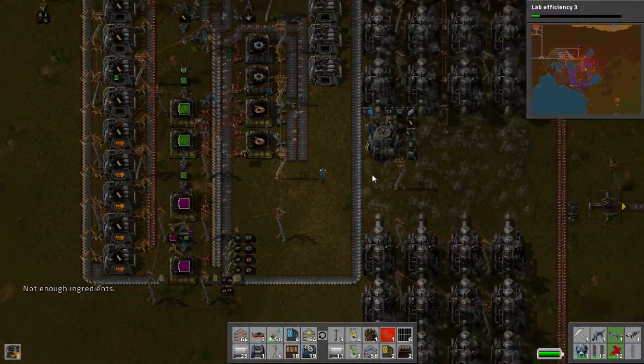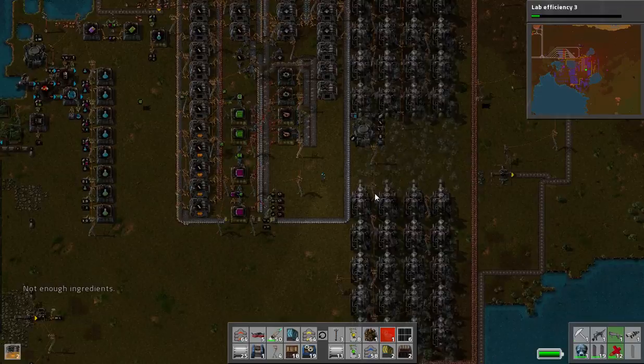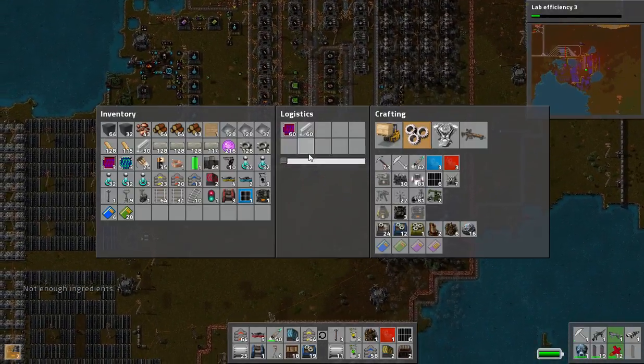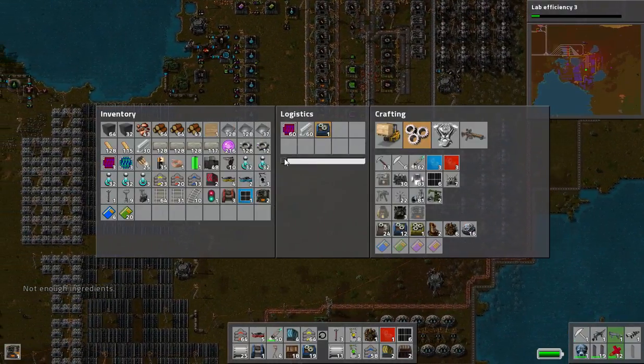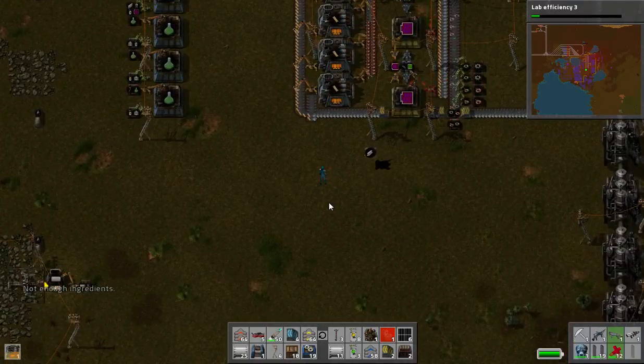Okay, electric furnaces. Building more electric furnaces. Start bringing me assembly machines when I am under 60 assembly machines, because I know that's the stack size of assembly machines.